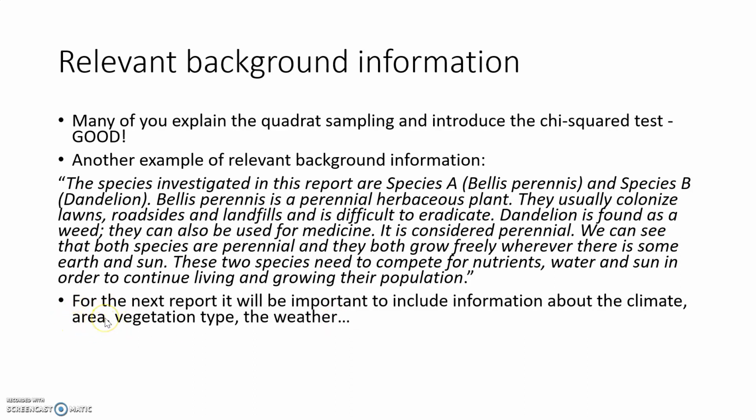Something about the area. Is it a mountain area? Is it a hillside? Is it close to a little stream? Is it a forest? And if it's a forest, then what type of forest? So also something about the vegetation type. So a little bit about this, and perhaps also something about the abiotic variable or the abiotic factor that you will be investigating. So do you expect it to be more dry in one end of your transect and more humid in the other end, or something like that? And how might that abiotic factor then affect the plants growing along your transect?